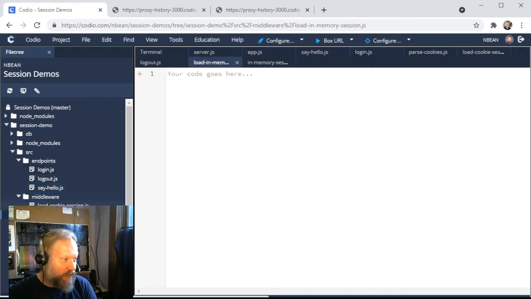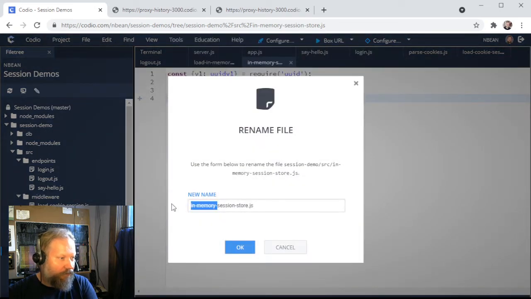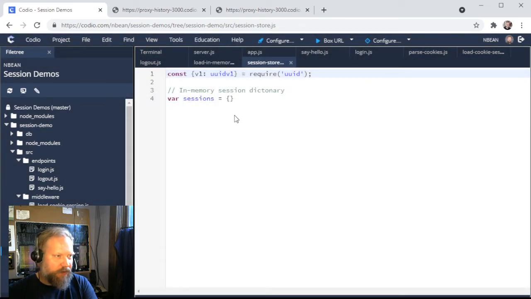So this is called session store. It's understood to be in memory session store. So I need to rewrite that function, generate UUID.